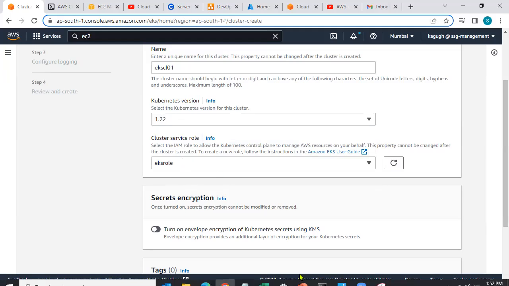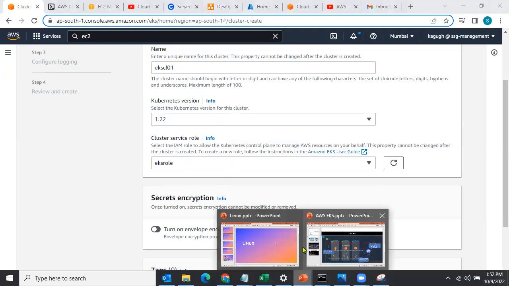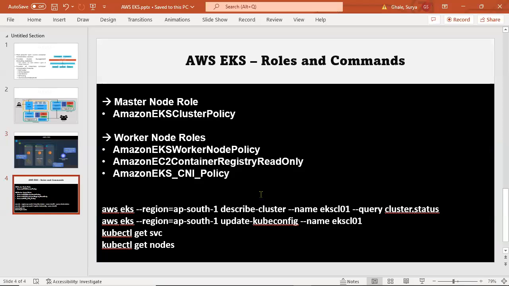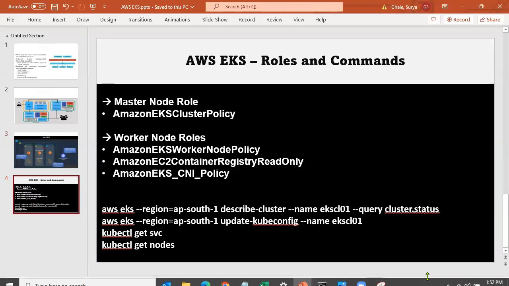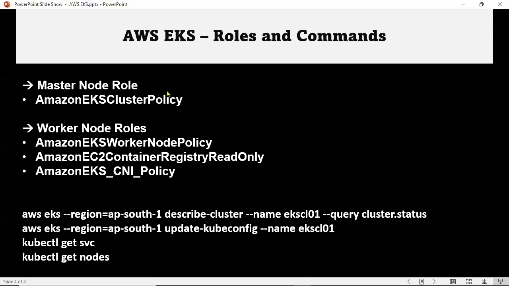Before going into this, let's go through a little bit of this presentation. We already know what is AWS EKS. While you create, you need two things.